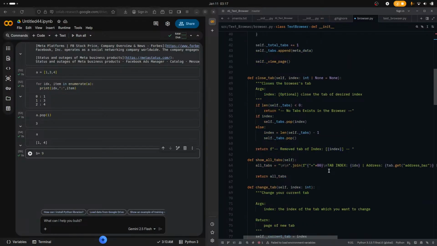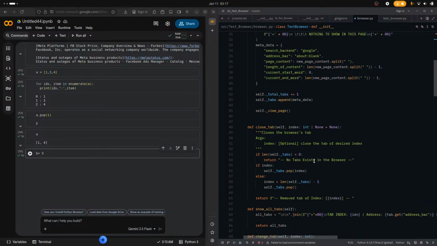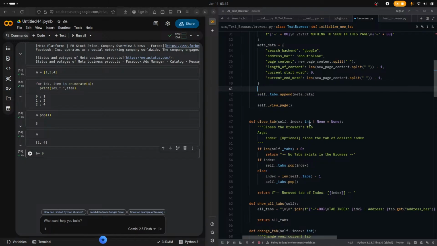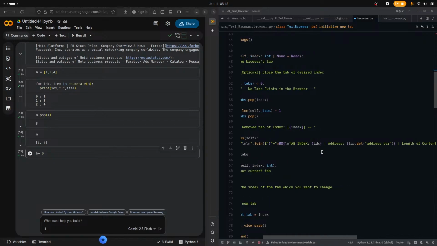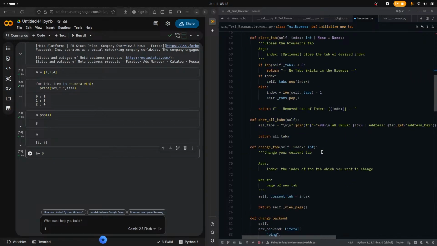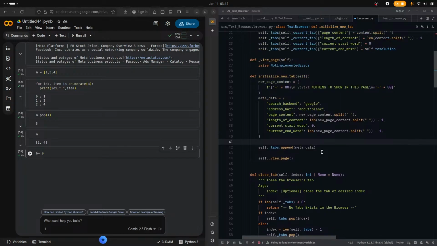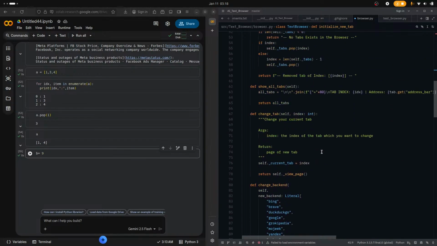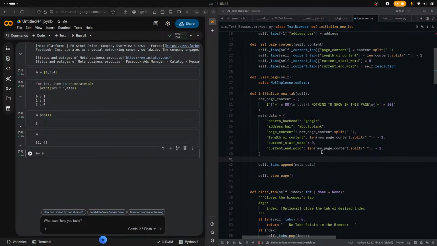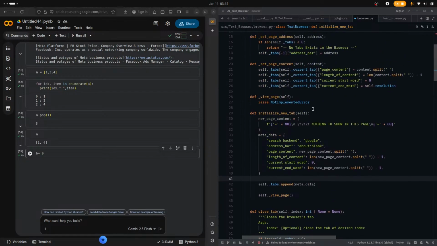Okay. Total apps, nothing. No worries. Tab index and address bar. That's the thing. What we're gonna do is view page.